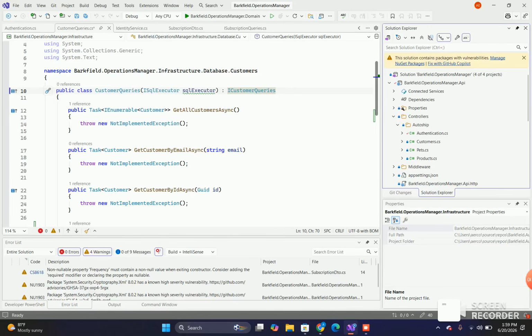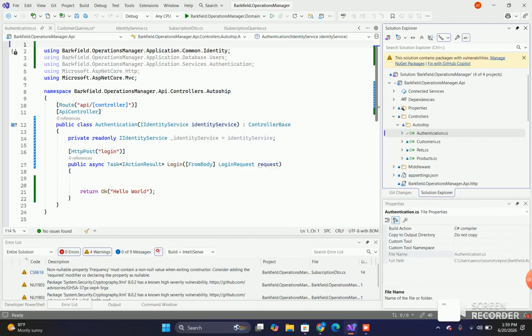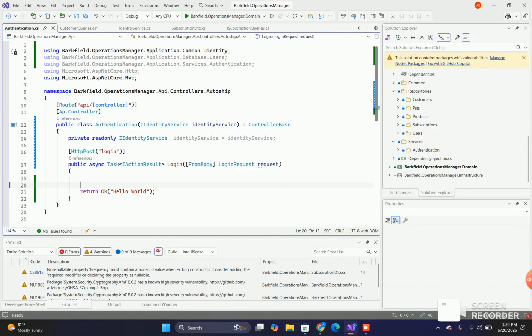and they'll be injected into the controllers. So if we go over here, I haven't defined most of this yet, but we have an identity service, right? That's going to handle logging in, logging out, generating JWT tokens and stuff like that. So there's kind of a layer above the repositories. It doesn't really matter: you could either write your SQL in the application layer, or you could write your SQL in the infrastructure layer. Either way, there's going to be this layer on top of it that orchestrates things.